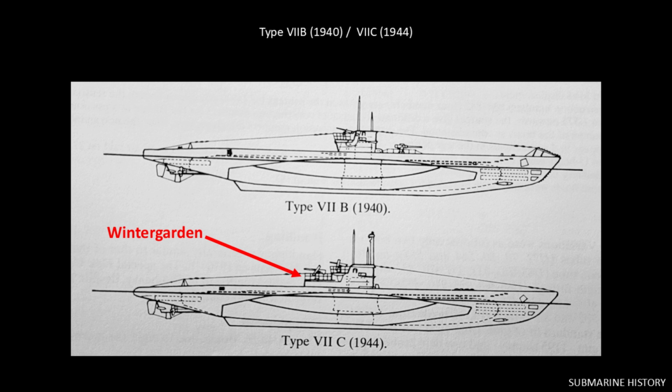By 1944, as boats are coming in to get their snorkels installed, they're taking off the deck gun, because at that point in the war, you couldn't be on the surface really for any reason, for really any amount of time. And on the Type 7C, you see the snorkel. You don't have that on the 7B from 1940, and we no longer have that net cutter bow anymore.